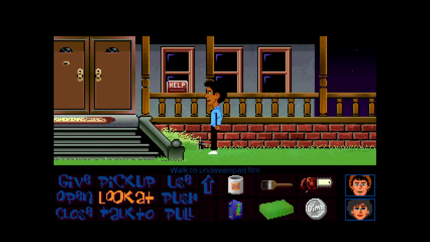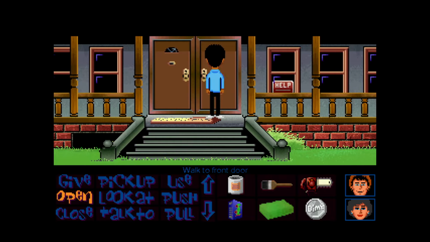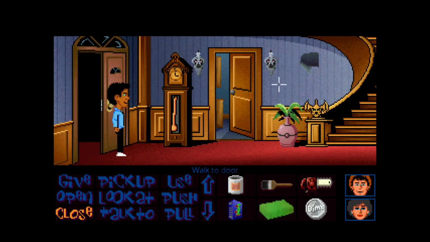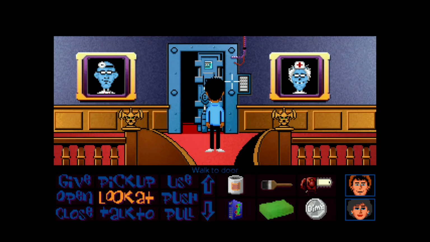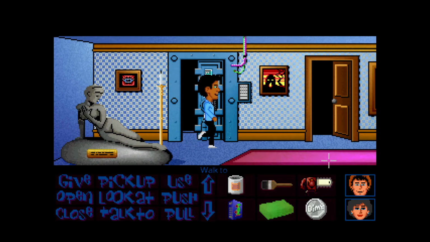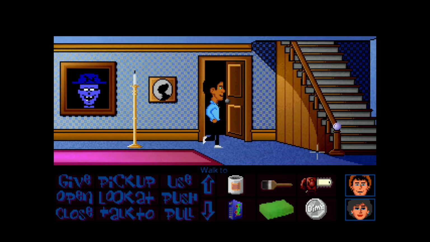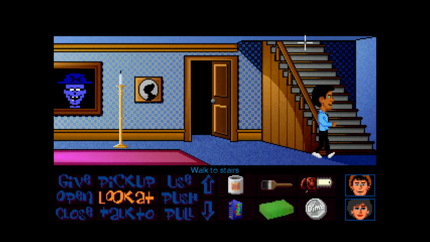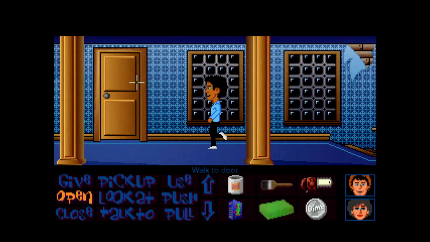Okay, first off, hey, look at this. Some undeveloped film. It's already opened. So, on the bright side, Michael has a special ability for this, which most people only really have one special ability, and this one's Michael's.